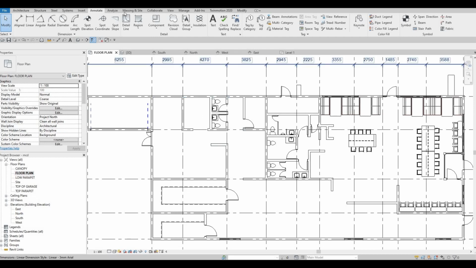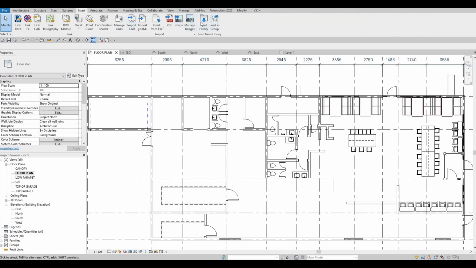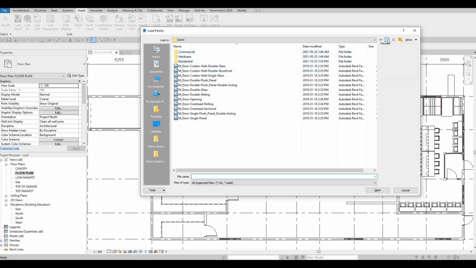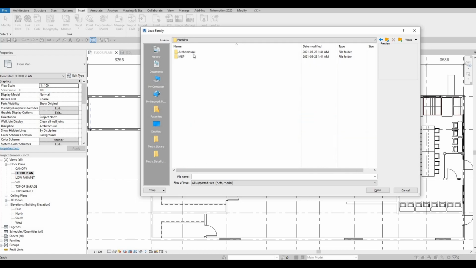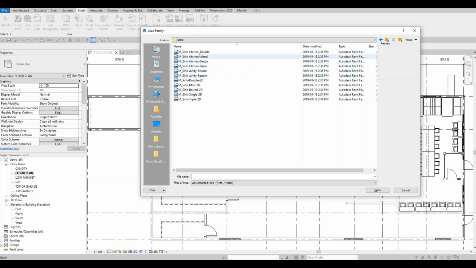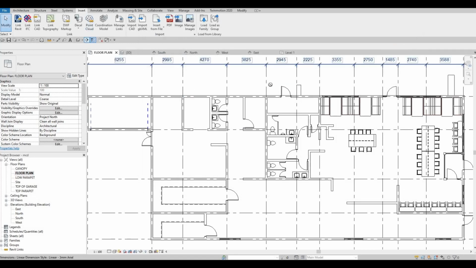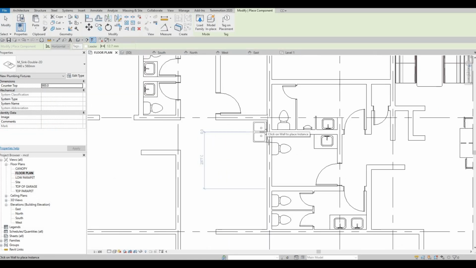We have some sink here, so let's go insert some sink. Plumbing, architecture, fixtures, sink, and then let's look for some sink here. So CM, and let's add sink like that. And most of the time we have sink.